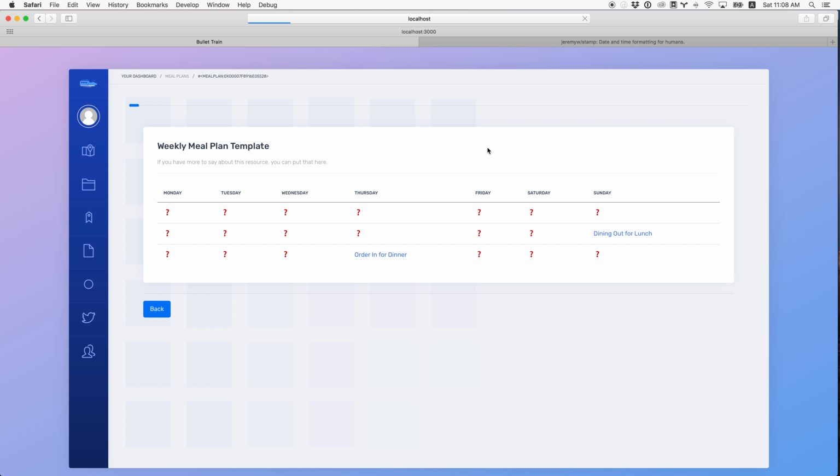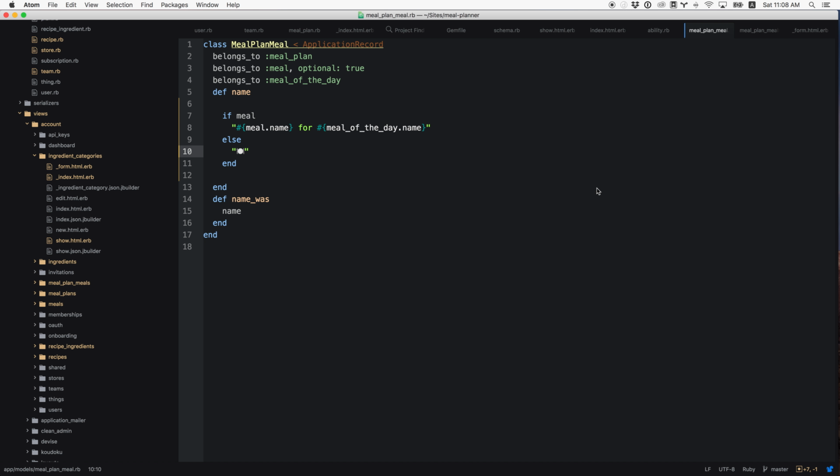Actually, let's do this. I like the underline is not great. And the solution to that would be, this is gross. Span class or style. Oh, that won't work. Text decoration none.